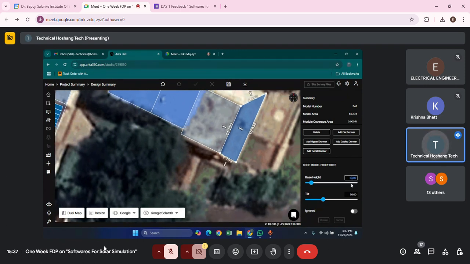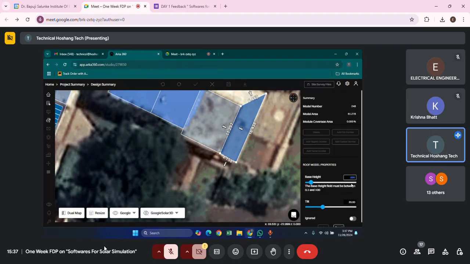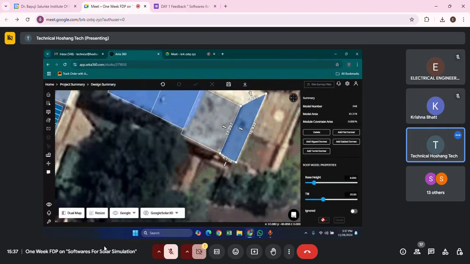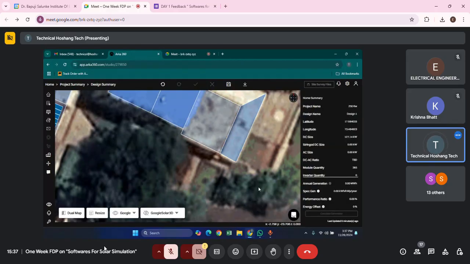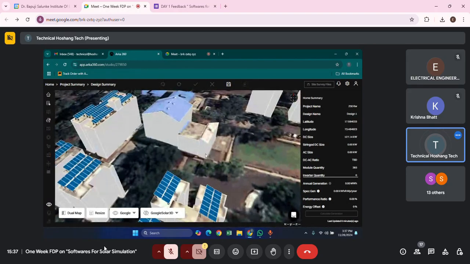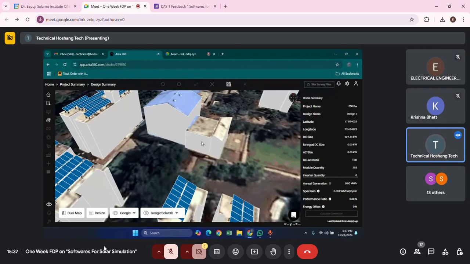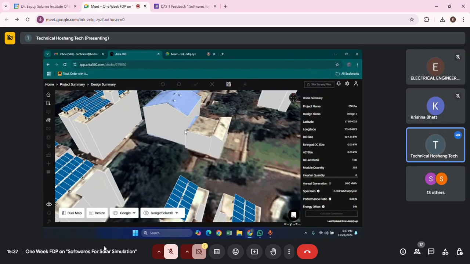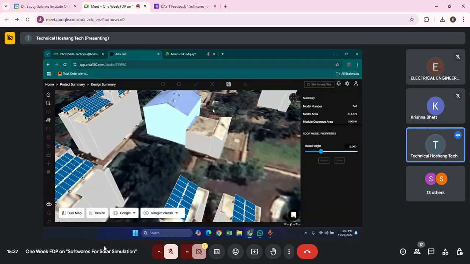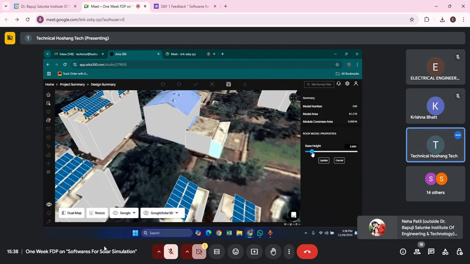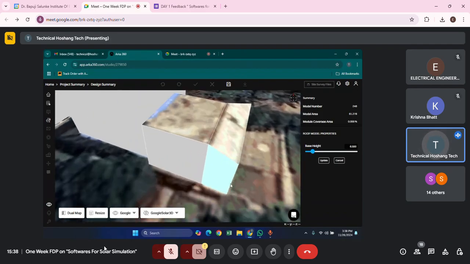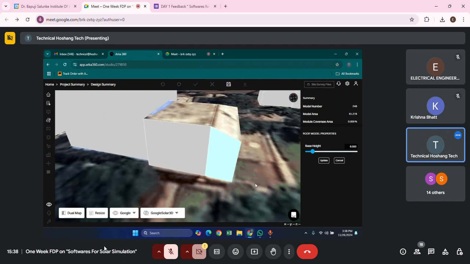Again, we will set its base height to 8 meters. Okay, let us check it in 3D view. Base height is 15, and okay, so now it is matched properly.